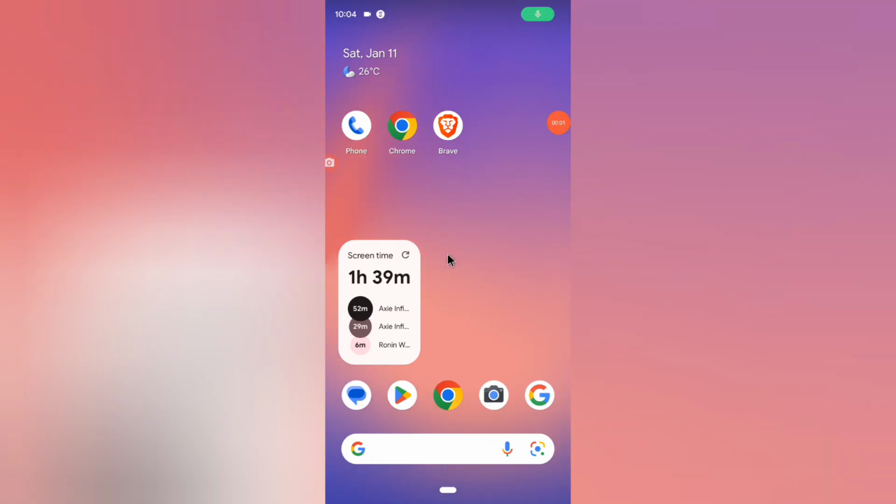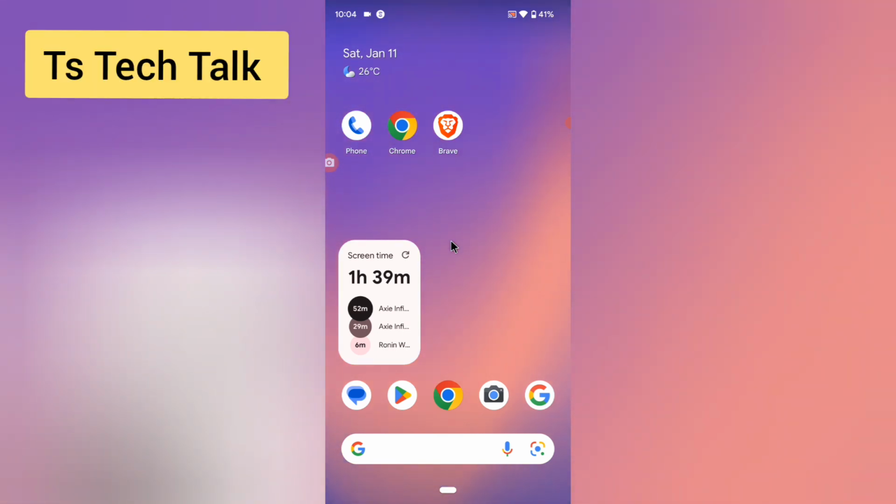Hey guys, welcome to today's video. On today's video I'm going to show you guys how to create a sticker pack, and I'm actually going to show you the steps that I took in creating all of this sticker pack. So make sure you watch the video from the beginning to the end.